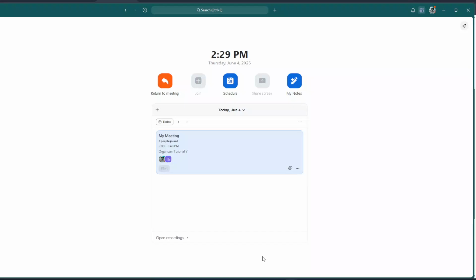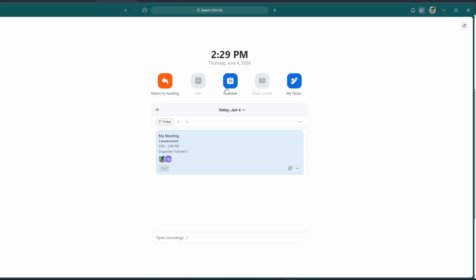In today's video, I'm going to teach you how to create a Zoom meeting for your team. Whether you're organizing a one-on-one discussion or gathering the whole crew for a strategy session, setting up a Zoom meeting is a straightforward process. To get started, let's first navigate to the Zoom application on your computer.